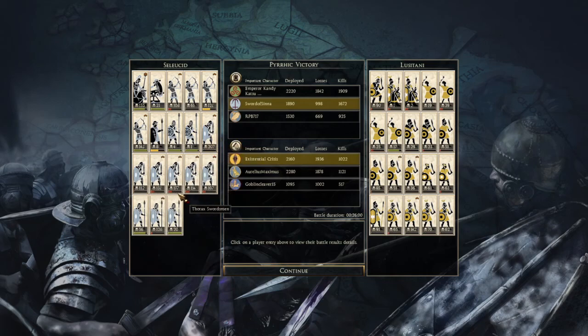207, 112, 131, 177, 114, and 107 for his Thorax Swords. And then 56, 126, nice. And 20 for his Thorios Spears.